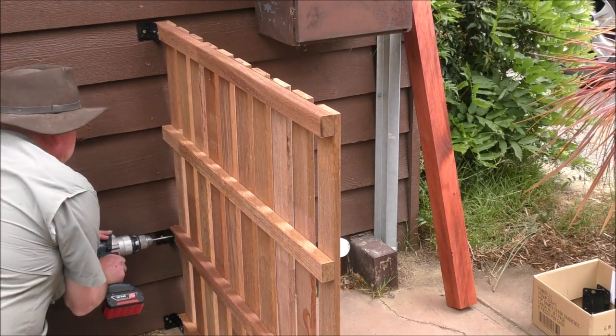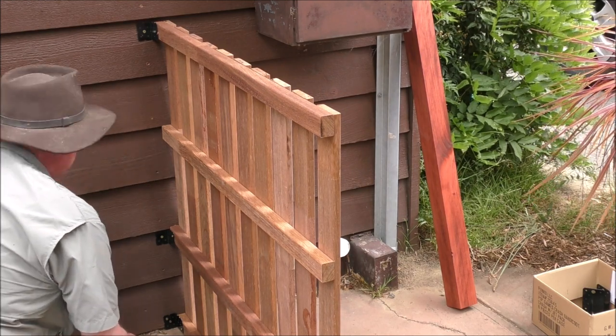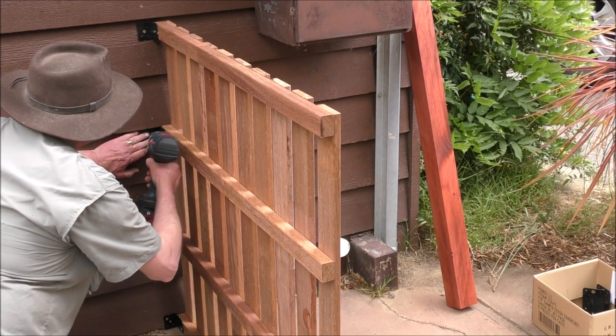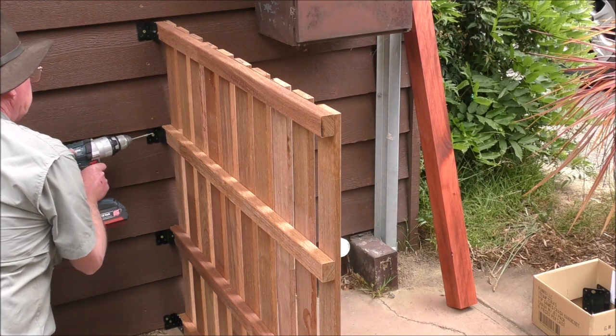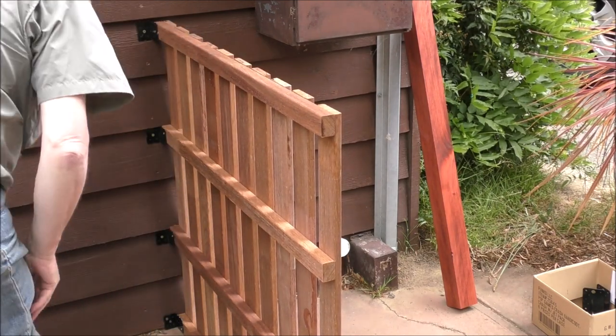You can probably also recognize now how much of an easier job it is to paint your brackets first before you screw them on, because you can probably imagine the problem you'd have, or I'd have, trying to paint the brackets with it already screwed onto the house and the fence.